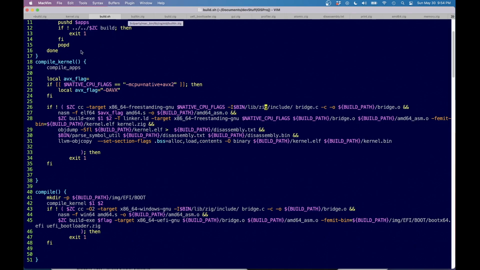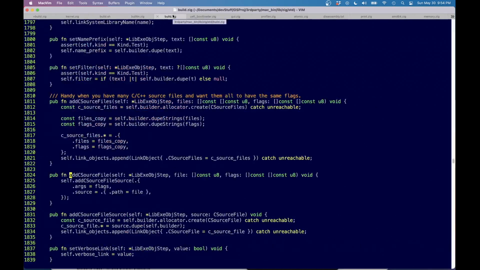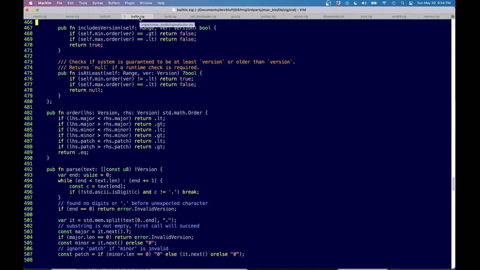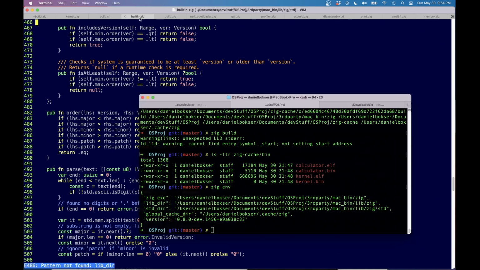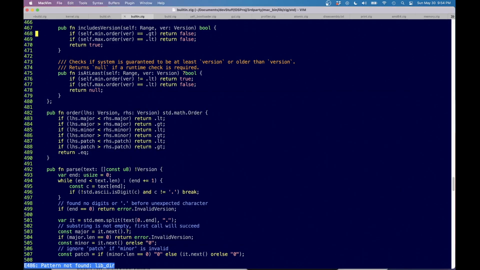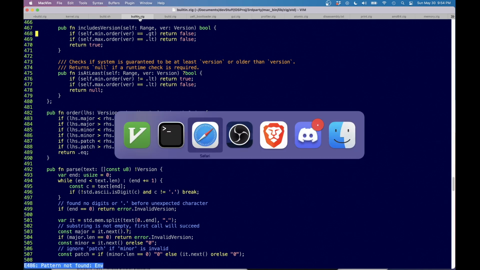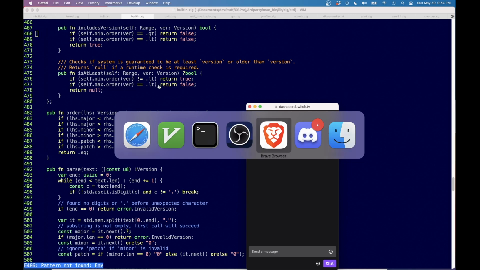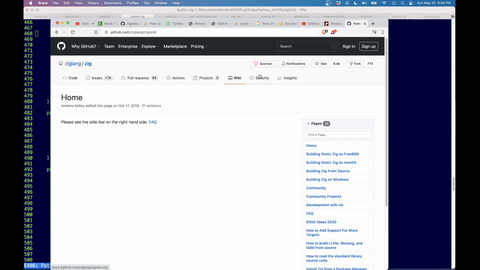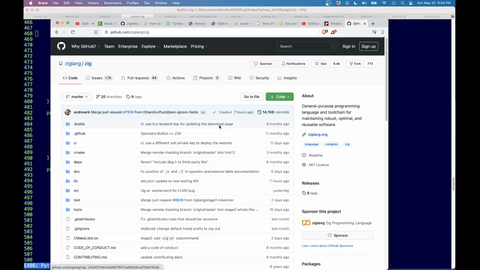So what is the libdir? Like libdir, or is there an env or something like that? Alright, let's take a look. So we'll take a look at env.